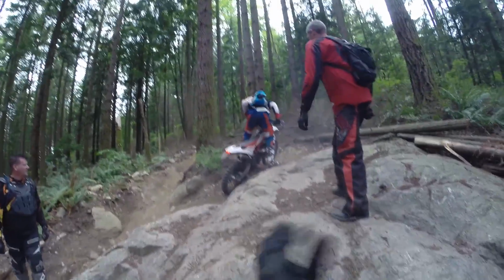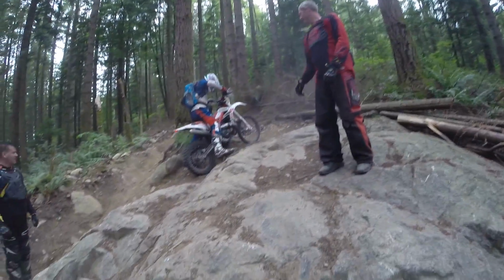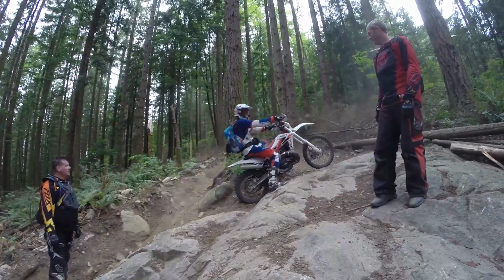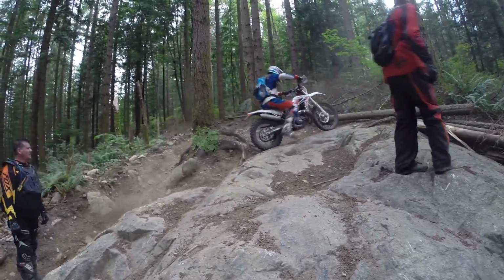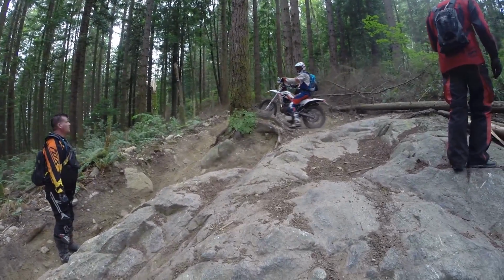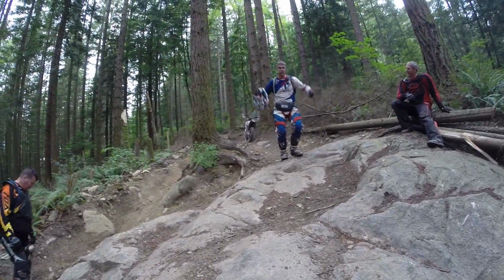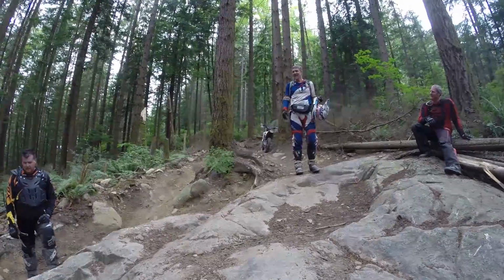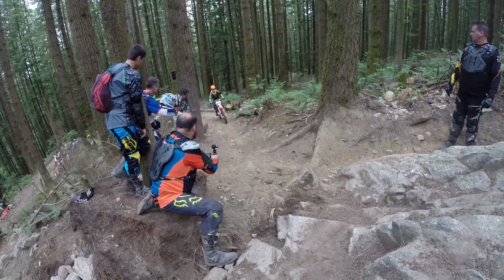Of course, he was so busy focusing on this section of rock that he forgot about the large tree root at the top. Watch out for that! Typical root traps in places like this will teach you to look ahead instead of just focusing on what is right in front of you. Here he quickly explains how he managed the kicker to complete the climb by weighting the bike, stabbing the tree root, de-weighting the bike, and jumping onto the rock.